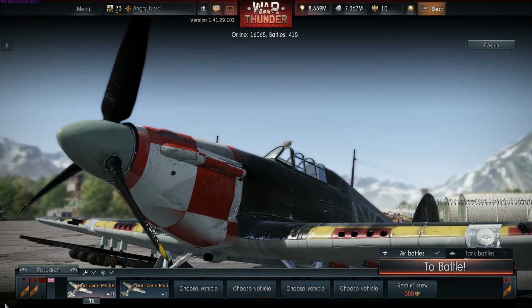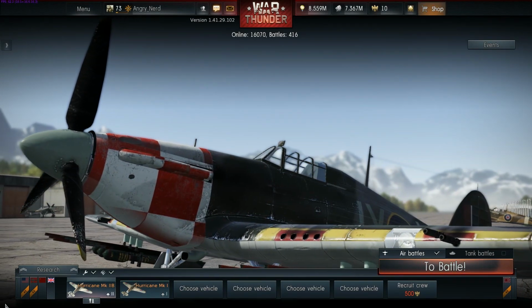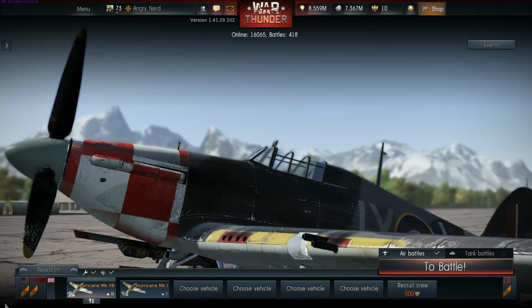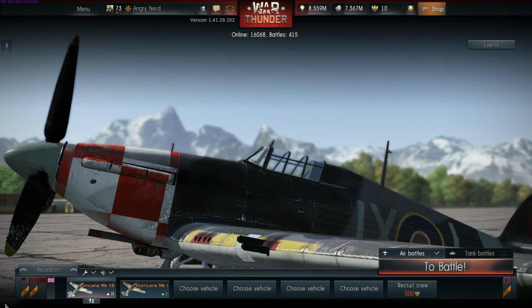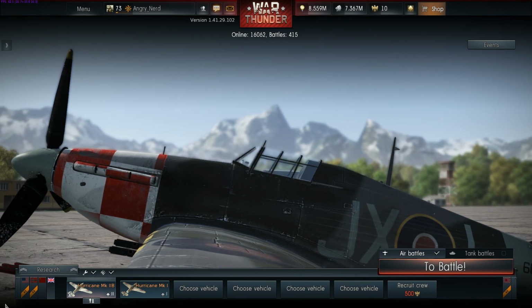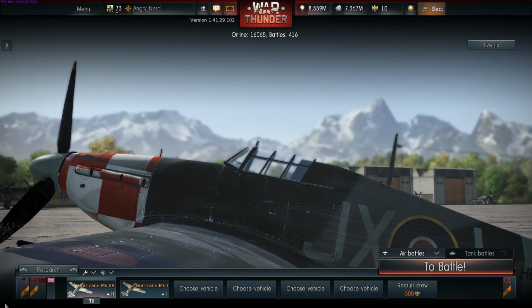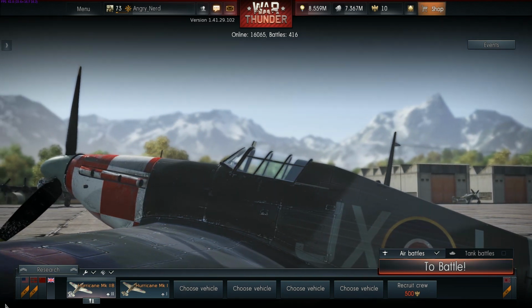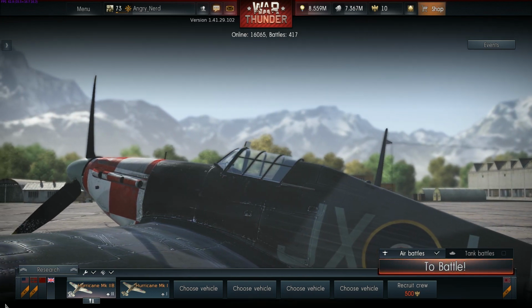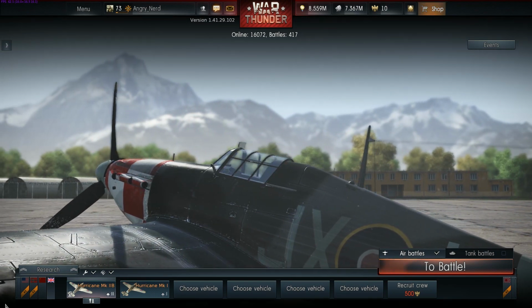Overall impressions is I love rockets, so simply because they let me get the rockets on it, you know, I gotta like it. But flight characteristics, the extra 4 machine guns, it's not that big of a difference over that Mark 1. And here in Tier 2 you come up against a few more heavier equipped opponents, so you just have to keep that in mind.